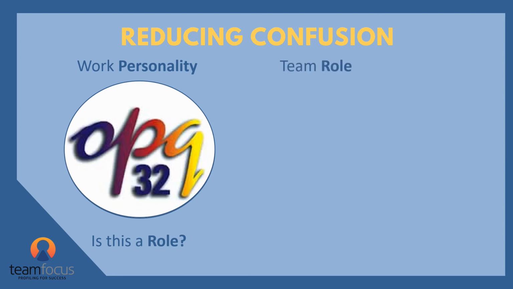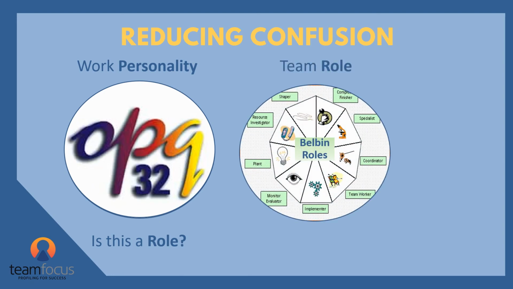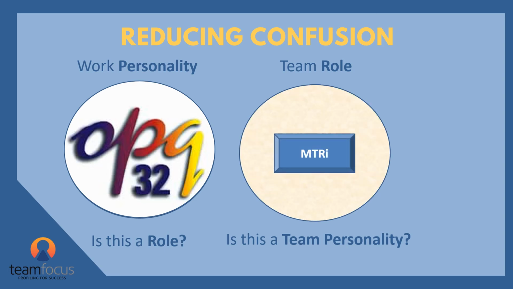You then have role questionnaires that invite you to generalize across contexts, which begins to infer some underlying personality, perhaps a team personality. Now, type mapping makes things very clear. If you are interested in roles, then people must have a specific context in mind. This explicitly acknowledges that people can play different roles, that people do have flexibility, and the MTRi, therefore, is a clear role questionnaire.